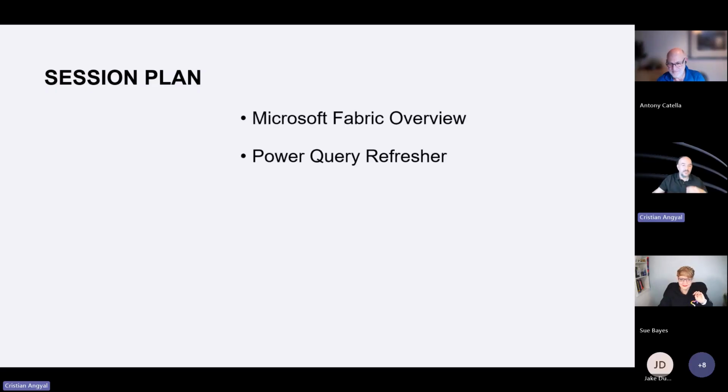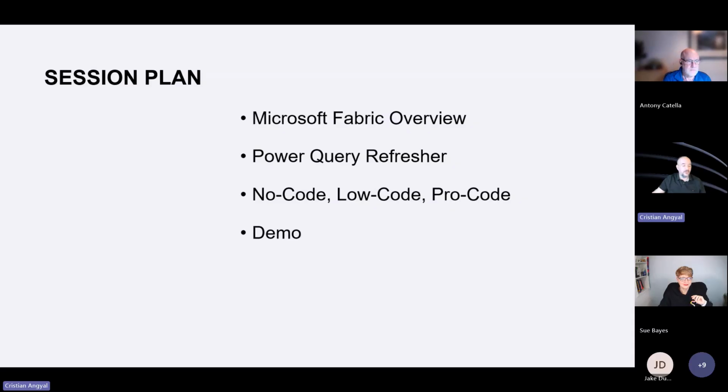So here's our journey today. We'll just set the context, look at a bit of Fabric overview. We'll get a bit of Power Query refresher where we can find it around the entire Microsoft area. Then we'll see that we have options to work with Power Query with no code, low code, and pro code. Then we'll move to my favorite part, the demo part, and hopefully demo gods will be with me.